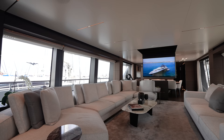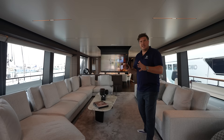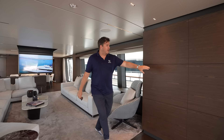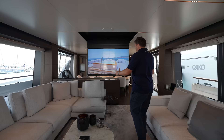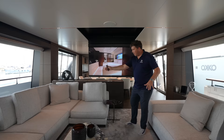We're into the peace and quiet of the saloon and it's a really lovely space. All of the furniture here is Minotti - it's very restrained, cool and classy. You've got a nice mix of walnut timbers with lighter materials on the carpets and sofas, and there are splashes of colour through the artwork that pop as you walk through. There's a custom double wine fridge hidden away just inside the door. The television swings down from the ceiling so you can put it up and out of the way when not in use.